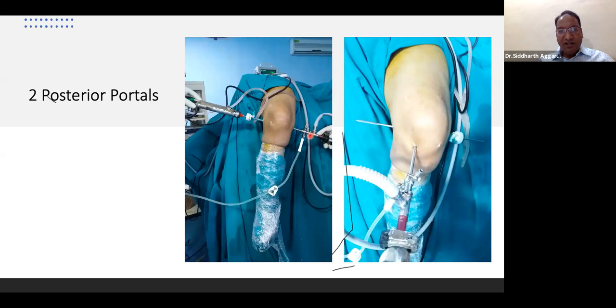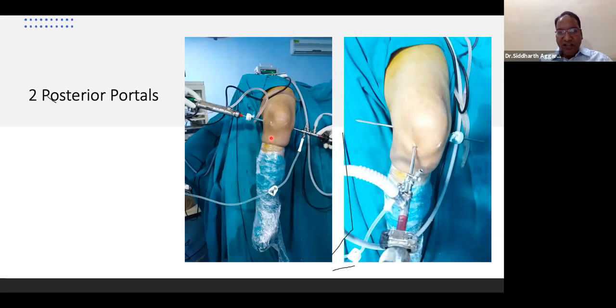This technique is basically what Mancha uses in all his surgeries. So I discussed it once, twice, thrice before I actually ventured into this. But once I started, it was very comfortable. It really makes your life very, very easy. Going with this type of technique, looking from one side, and that through and through access is very comfortable.